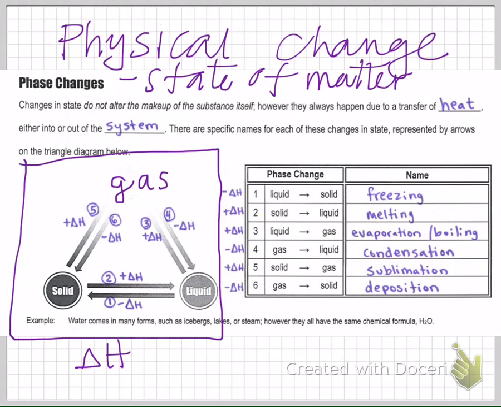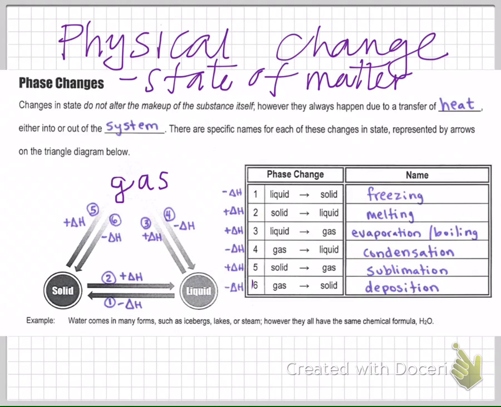Gas molecules, you have to remember, are really spread out. That's because there's more heat involved. You can't have low heat and gases everywhere. With a gas, if you have a lot of energy, they're going to be more spread out. But the moment you take away or release that energy, they start to come together. When they come together, they form droplets amongst each other. That's called condensation. Same thing with deposition. We have heat leaving the system.